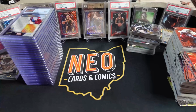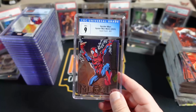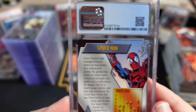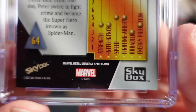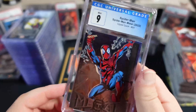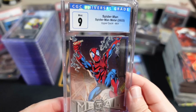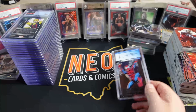But I'm kind of curious on the 9s to see how they graded. So that got a mint 9, I'm guessing, because of the back edges. Back edges on these cards are a nightmare. You can see there, that one's got a little white corner on the back. Other than that, pretty good. Don't mind my dust. And we got another mint 9 Spider-Man. Cardboard dust all over the place on these things.